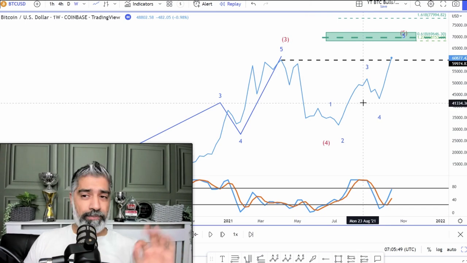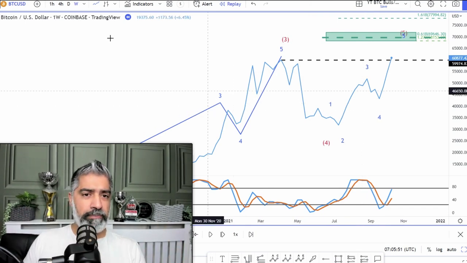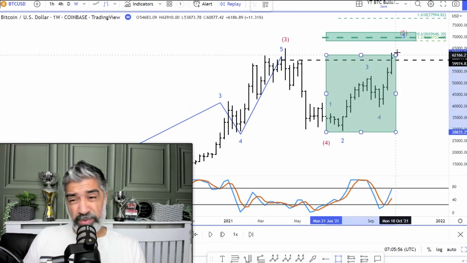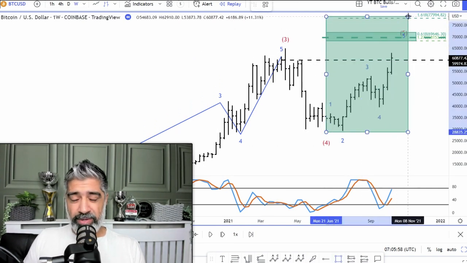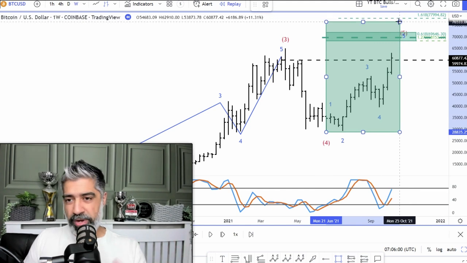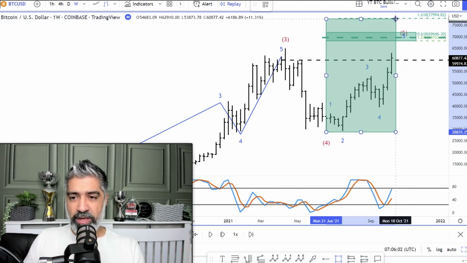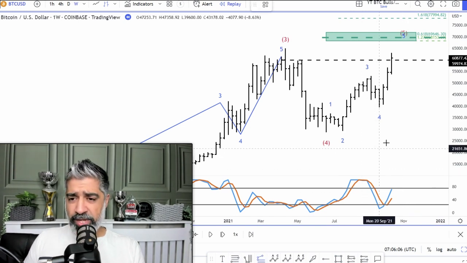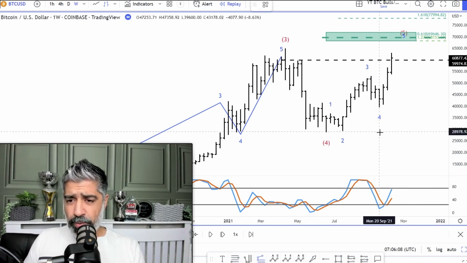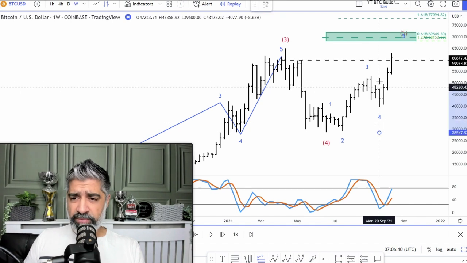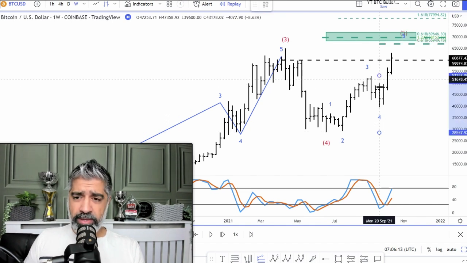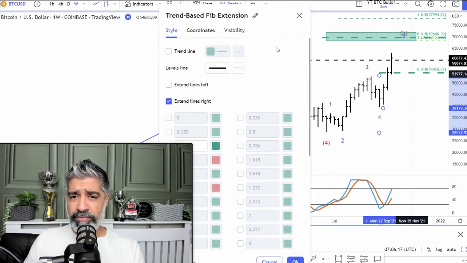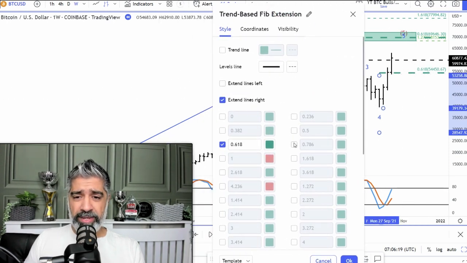So what I'm going to do now is some detailed analysis on this structure over here, right? Because this is what we're going to do time and time again. You can do it short term, long term. You can trade the markets. You can short the markets and everything else. We're going to focus on this part. And what I'm going to do is measure the beginning of wave 1 to wave 3, basically what we did before, and then take the low of wave 4. And what we want to be aware of is the typical maximum is 100%.